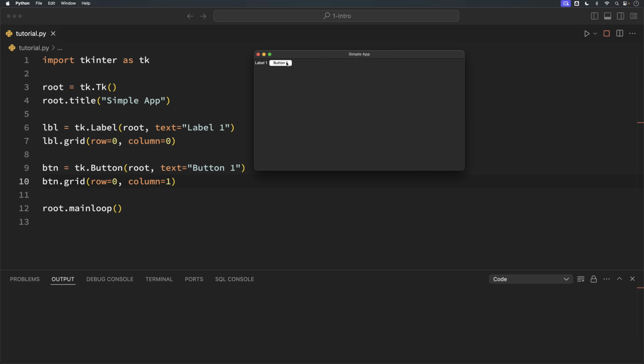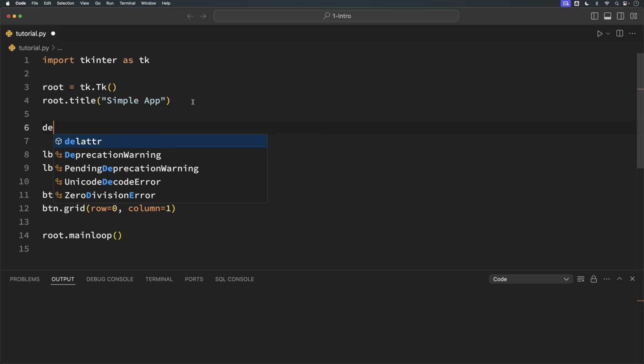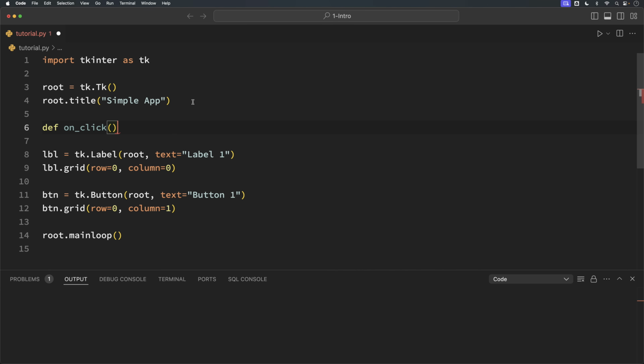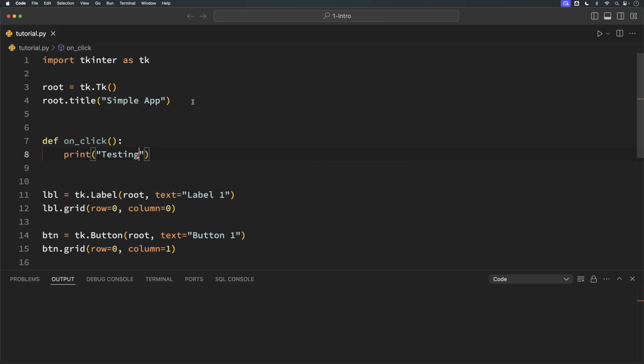So for example, let's say that when our button is clicked, we want it to run a function within Python. So to do this, let's first create a simple function here, and I'll just call this onClick, and it's not going to take any parameters for now, and I'm just going to have it print out testing. And now to add this functionality to our button, we can set the command parameter to this function.